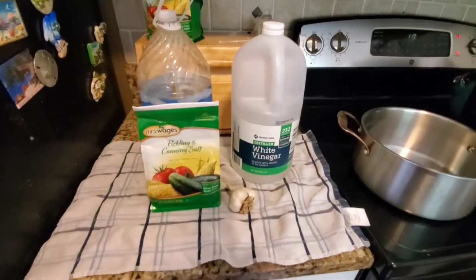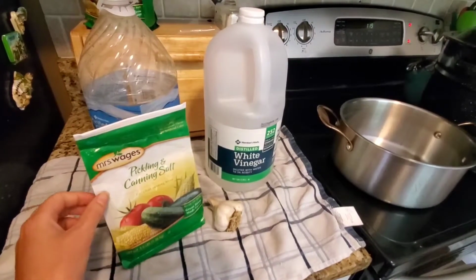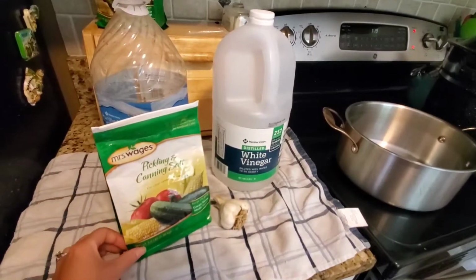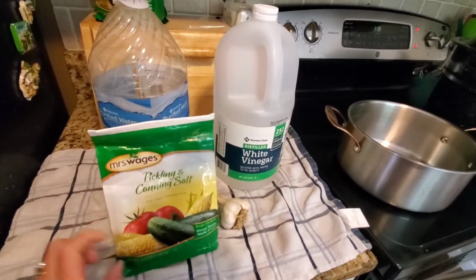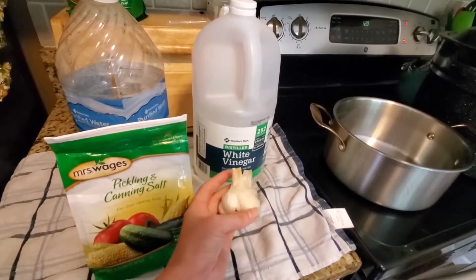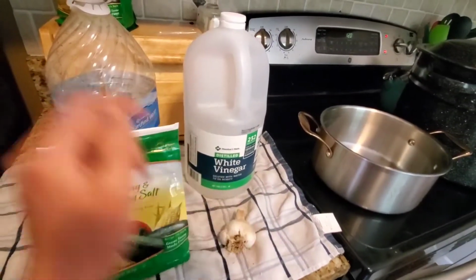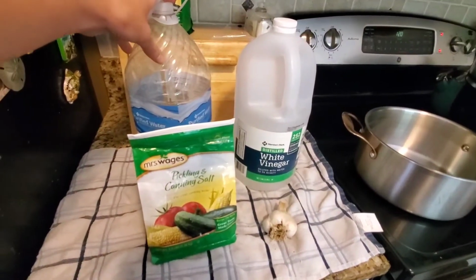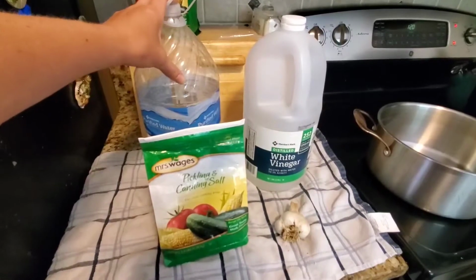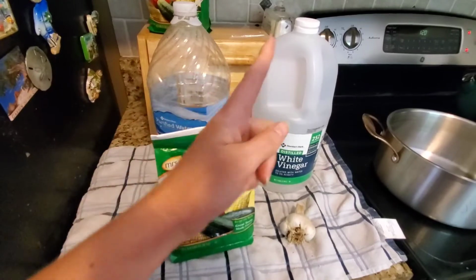Okay, here's what's going in my brine. I have the pickling salt. Remember, use pickling salt because if you use regular table salt, it can discolor the water in your jars. So pickling salt, garlic. This is the garlic I harvested at the beginning of this year. Vinegar, make sure it's at least 5% acidity. And then I use filtered water because it tastes better than my tap water in my area. But these are what I'm going to be using and I'm putting it in there.